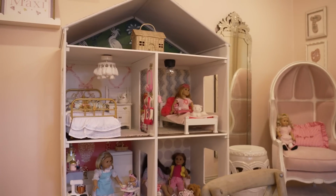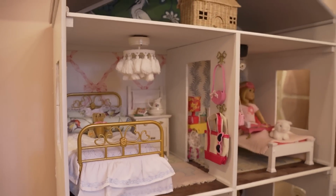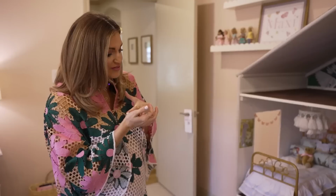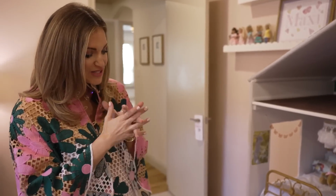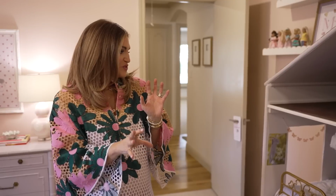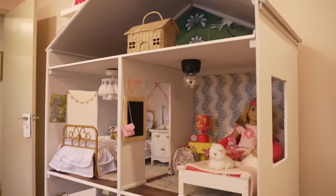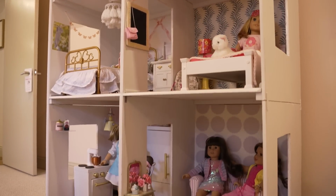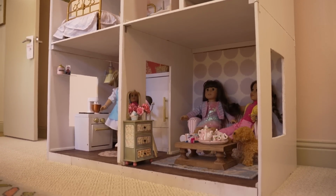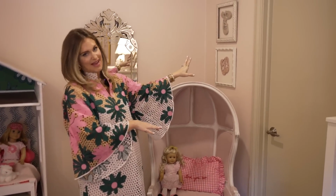So some of the American Girl furniture was mine growing up. The light fixtures were from the prior little girls that played with it. And then my daughter and I have loved sourcing little bits and pieces for it. Some of the decor she's painted at little pottery stores. And so each room has kind of changed over time. It used to be a school room, and I joke that my daughter has maybe even more fun than I do decorating each room.